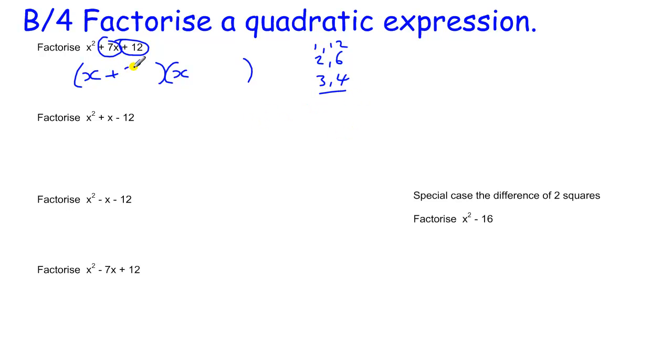So this is just going to be plus 3 and plus 4. And if you want to see why, try multiplying out that bracket using whatever method you used for that. You will see that you will end up by adding the 3x and the 4x to get 7x and 3 times 4 will be 12.